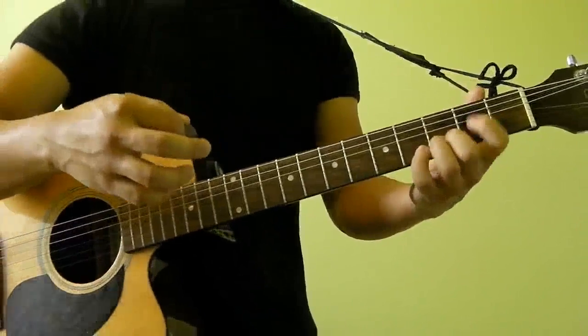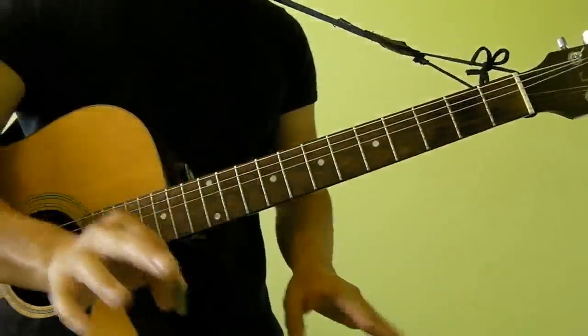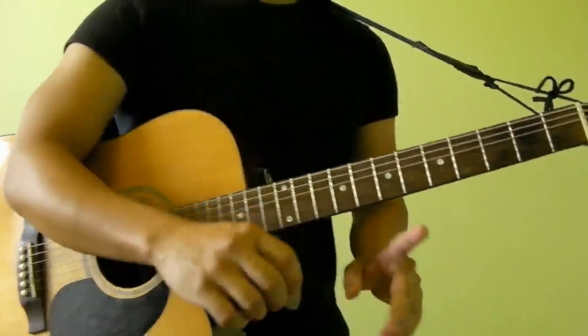Okay, so instead of B minor, I played D and it sounded okay. So just replace all the B minors with D and you're good to go playing the song with just 4 chords. Alright, so that's tip one.